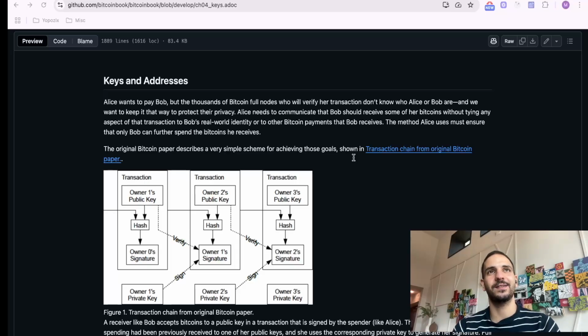A Bitcoin address is simply a public key. And with its corresponding private key, they form a key pair. The private key is used to spend the money and the public key to receive it. So if Alice wants to send money to Bob, she creates a transaction that she signs with her private key, and she indicates Bob's public key in the output, and the transaction is propagated to the network, and after a few minutes, Bob will be able to spend the money.